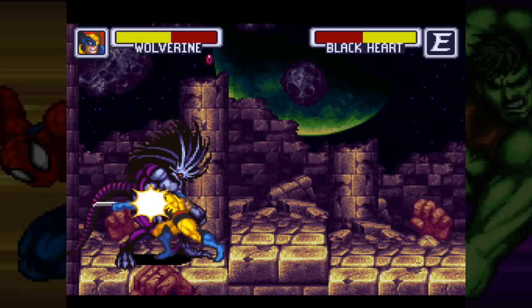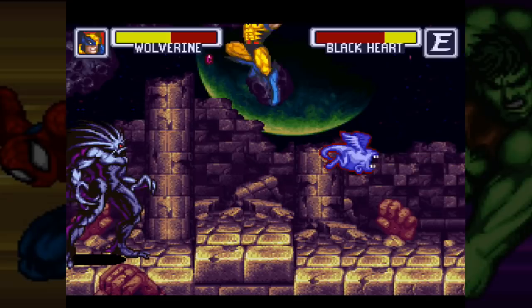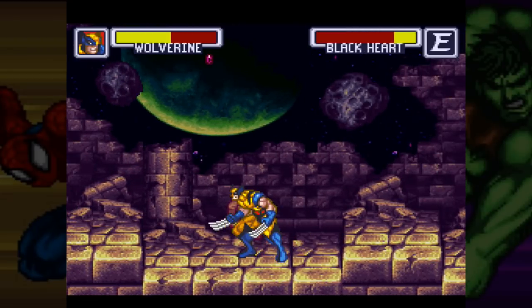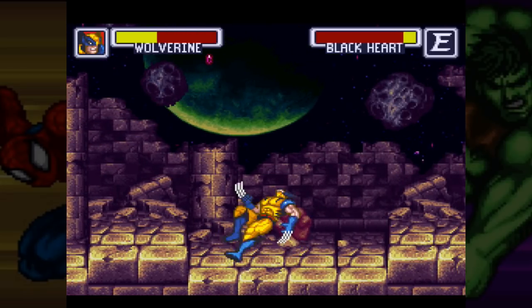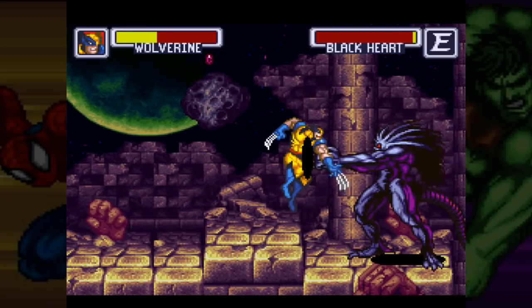You just jump over his projectile, get in there, and yeah, just like that. I think the problem is I like to go for the combos, and something like that, he's just instantly down. Yeah, that move's a dangerous one, though. One more time, and he's down. Gotcha.